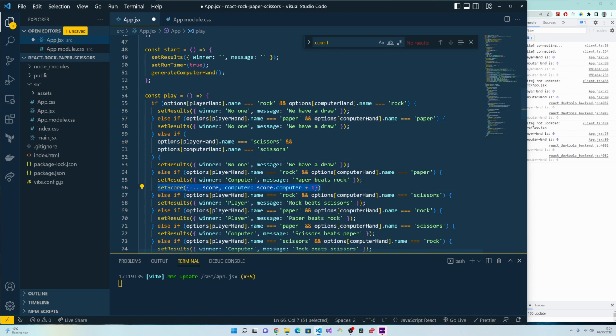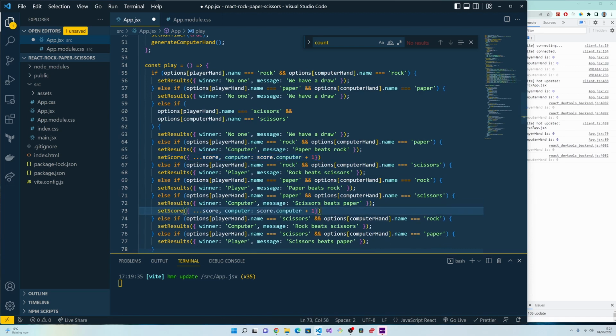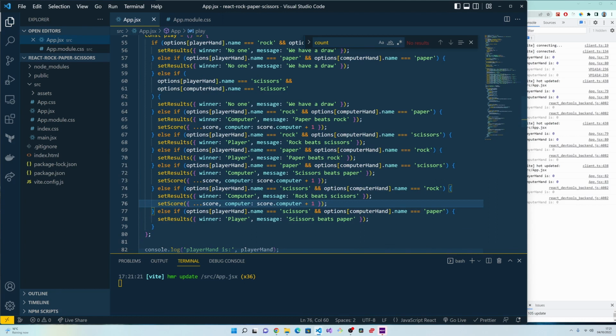So I'm going to select this, and everywhere where the computer won, I'm going to paste this exact same logic because it's really the same. So in here was the player, the computer in here won. Okay, so we pass it in here. Now we have another one that the computer won. Basically we got 3 cases where the computer wins. As you can see, 1, 2, 3.